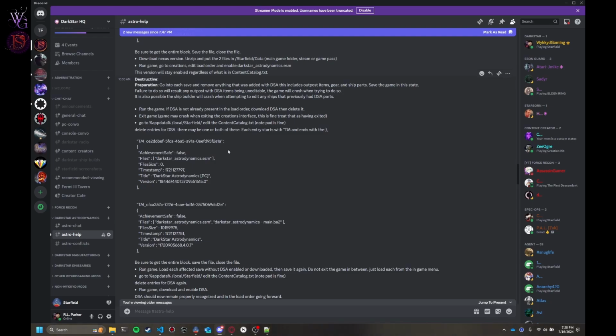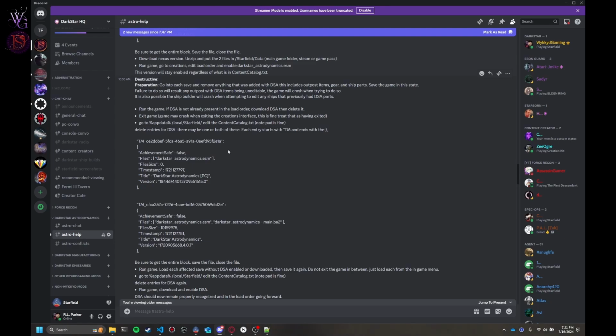And then at that point, it would be safe to uninstall DarkStar Astrodynamics, load that save up again that you cleaned, create a hard save so that now it's saved without DarkStar Astrodynamics involved at all. Then you can close out of the game, reopen, go into creations, download DarkStar Astrodynamics, and now your save and the content catalog file will remember, oh, I downloaded DarkStar Astro from this specific merged host, the new DarkStar Astrodynamics single download. That's the only way to clean it out, because the problem is that your save file is actually remembering the original download path. And the content catalog isn't correcting it and saying, no, that ESM file is located here, and giving it the correct active link.